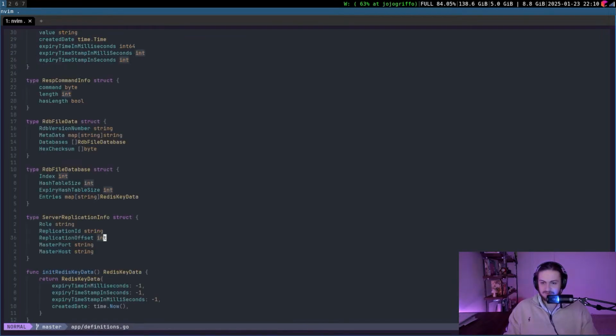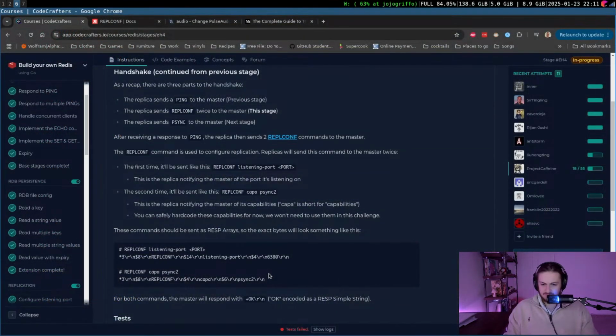So if we go to our definition, we can do type SlaveInfo struct, and the first thing was just the listening port and then the capabilities.